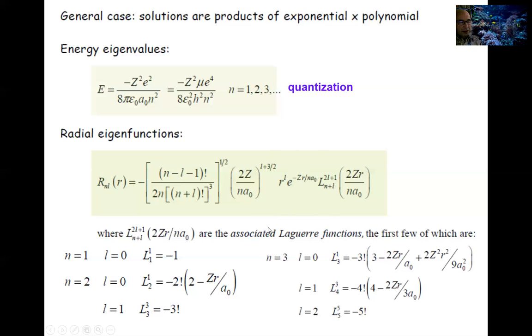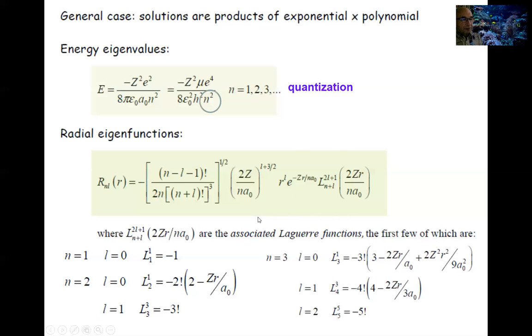Because this is a very complicated form, it is very difficult to deal with when we come to so-called basis sets, as you will see later. So this form has been simplified, and some of these simplifications are very famous. For example, the so-called Slater wave functions simplify them quite drastically. But then people abandoned this type of exponential forms of wave functions for orbitals, and turned to Gaussians and other types.